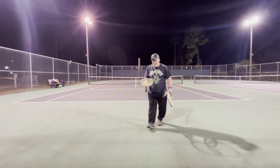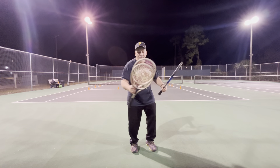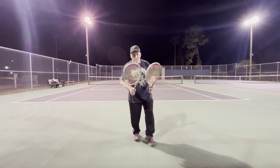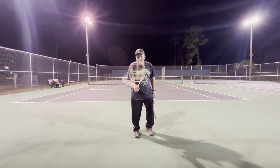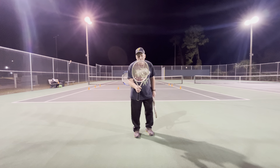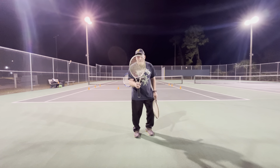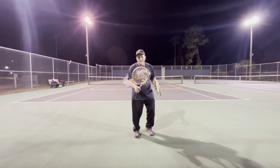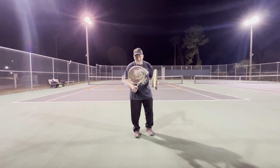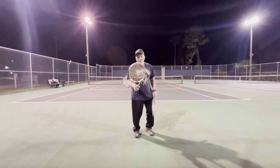So my friends were saying on the internet — I had gotten these strung a while back with hybrids. They're both topspin strings; the mains are 16 gauge, they're Wilson topspin — they used them at the US Open a few years back. I got those on the mains, and then the crosses are a more modern version of that, and it has durability, topspin, and control. They're 16 gauge.